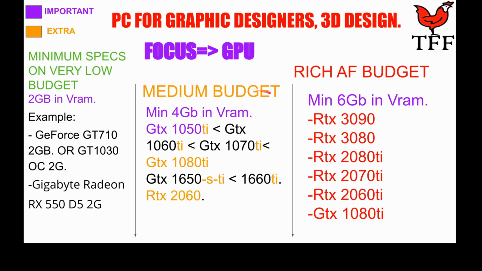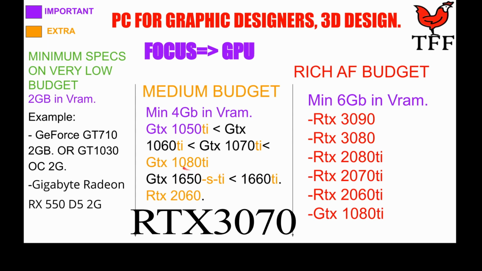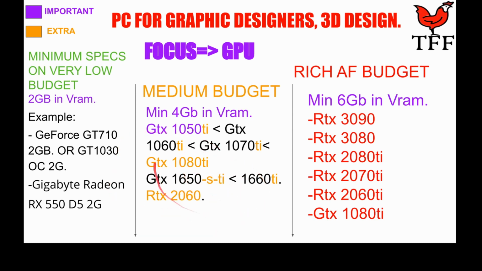Now for the medium budget, get minimum 4 GB in VRAM, right? That is the main goal, the main aim. Get the GTX 1050 minimum, right? Make sure that it has 4 GB in VRAM, ask before buying, sometimes it has 2, 4 is an extra, alright? Get the GTX 1060, 70, 80 or the 1650, 1660, right? The RTX 2060 is also awesome if you have the money for it, or the RTX 2070, depending on your budget, alright? It's all about your budget. Just make sure you benchmark it thoroughly on YouTube and from other websites.